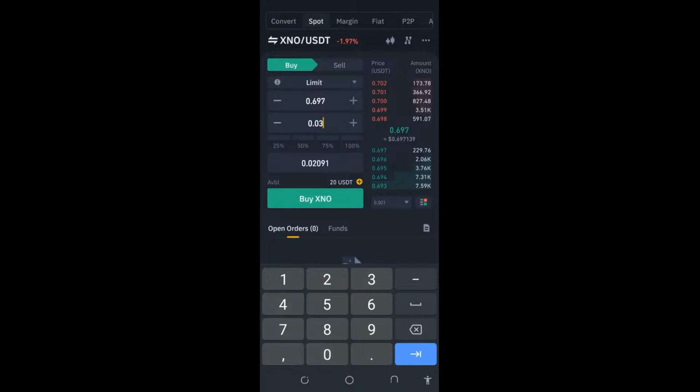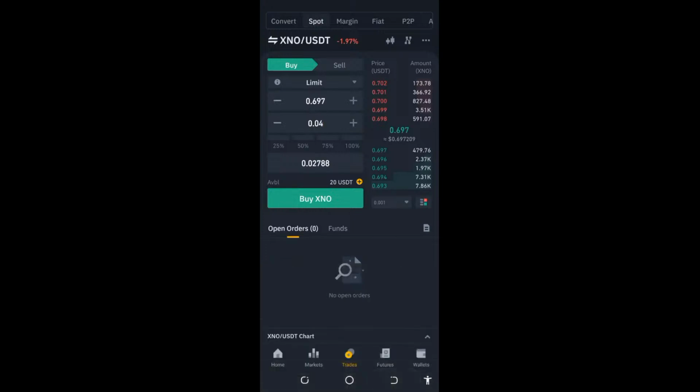So let's see how much that costs. Okay, so it's just about, let's even make it 0.4. That's about 0.027. That's not bad, just in the range of 3 cents. So I think we can go ahead with this. It's not as if the profit margin is so great, but at least if you have like $1,000, you should be able to make some good profit of like $10 from this. So let's go ahead and see.